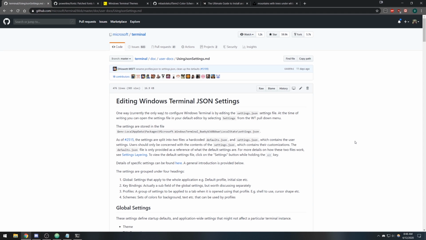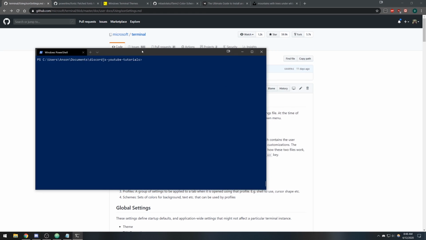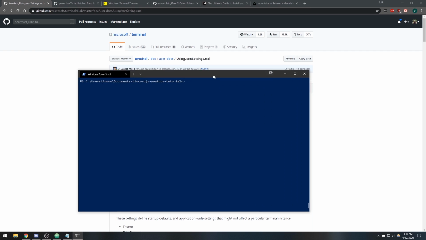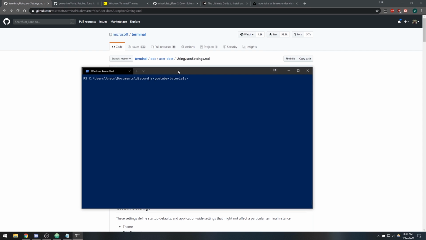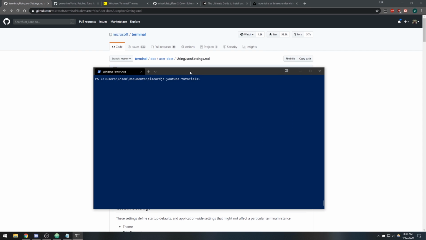So I've been using the Windows Terminal for quite some time now, and honestly, I really like the Windows Terminal despite the native theme that comes out of the box when you install it. I've dealt with it. I've never really bothered customizing before. I mean, I've used a bunch of terminal applications, and honestly, the PowerShell is so much better than the majority of the ones that I've used.